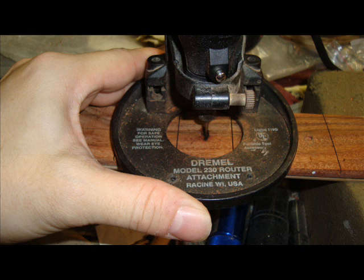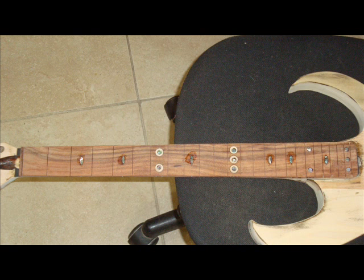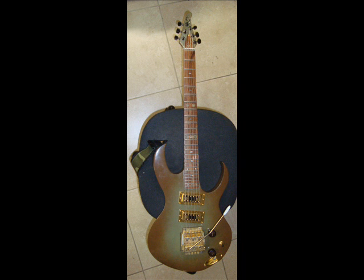I start routing the cavities for the inlays themselves. And then I glue in the inlays and they're ready to be sanded. And after all the fretwork and so forth, the guitar is done.